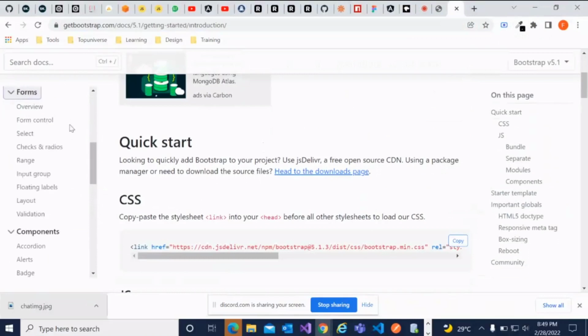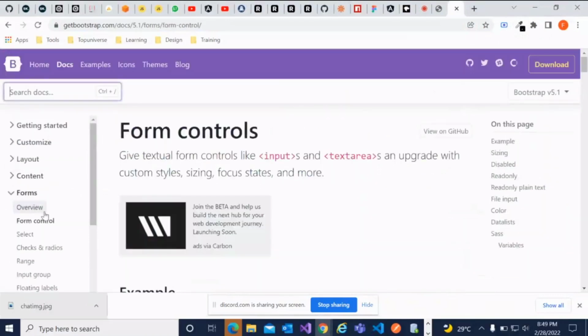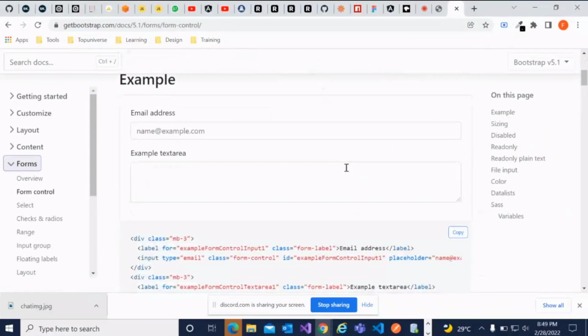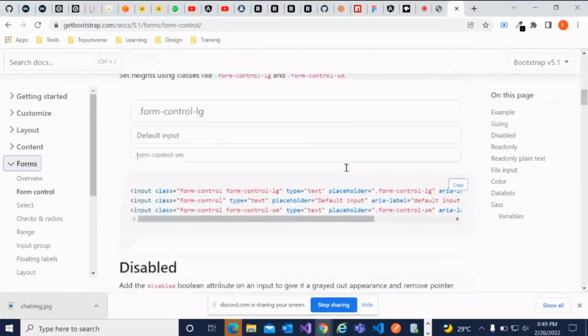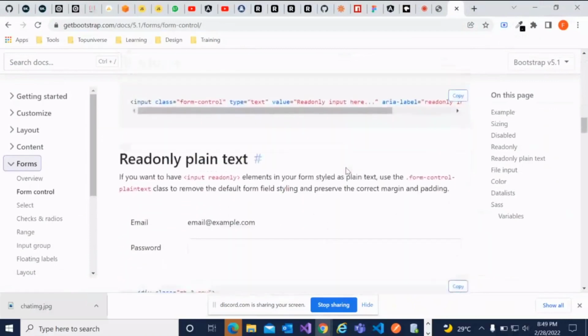Let's see the various forms that we have and which form suits what I need now.